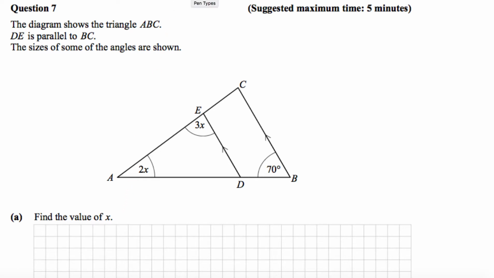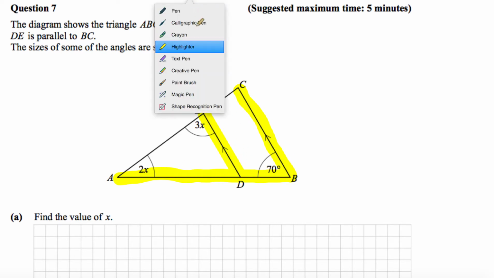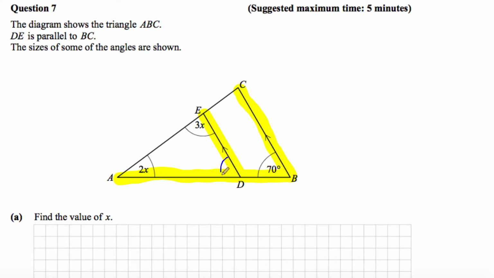Okay, well, if you have parallel lines and a transversal, a line crossing them, you can find corresponding angles, alternate angles, or interior angles. So what I've spotted here is, if you look at this F shape, we know that under the branches of the F, that angle there will be equal to that one here because they're corresponding. So that means that this is 70 degrees because these are the two parallel lines and this is the transversal. So if this is 70, that must be 70 because they're corresponding.